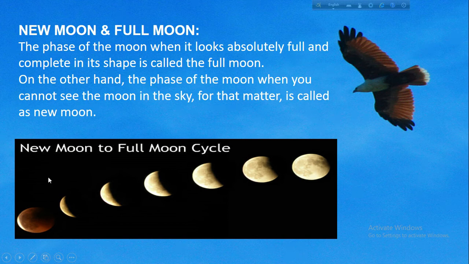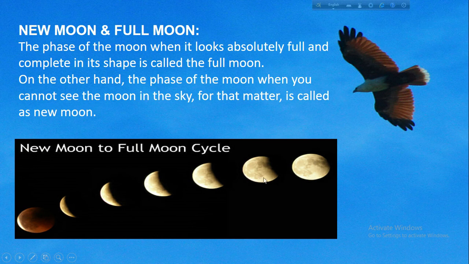So the phase of the moon: you see that the moon is not seen in one night, which is called the day of the new moon, and the next night a small piece of moon is seen for a while in the western sky. That small piece gradually gets bigger every night, and after 2 weeks the moon looks like a plate, which is called the full moon. So the phase of the moon gradually increases from the new moon night to the full moon night. Then the moon begins to get smaller from the next night of the full moon.